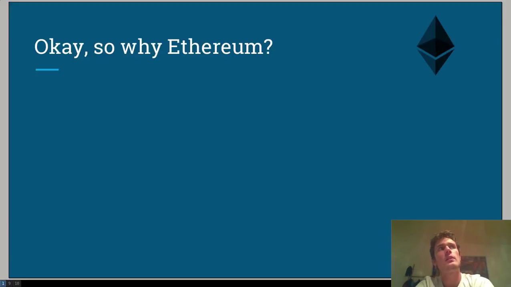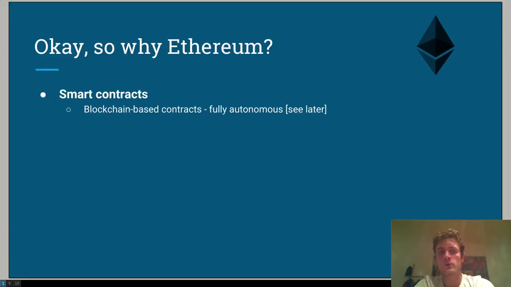With Bitcoin, we know that it gives us the opportunity to do transactions all around the world very fast at very low fees, at least in its original form. There are also other currencies that are based on Bitcoin that do that, and that might be a bit faster, like Litecoin or Dogecoin. So that invention, that blockchain technology, enabled that. So why do we need Ethereum? Well, because of smart contracts.